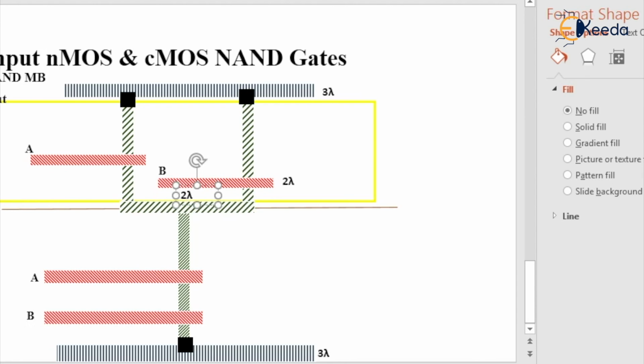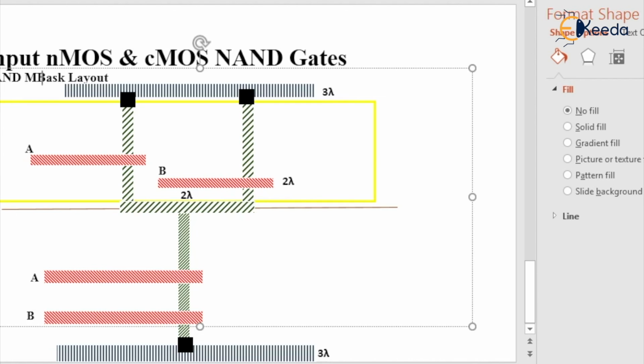So with this we also completed the minimum width dimensions for a CMOS NAND gate mask layout, right? So this is our resultant mask layout for a CMOS NAND gate, and here the transistors existed, and the ratio for this is 1:2.